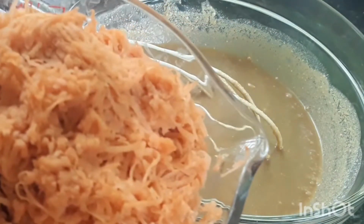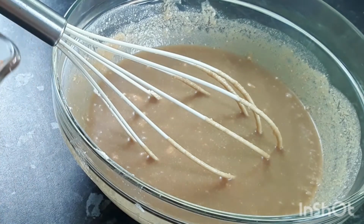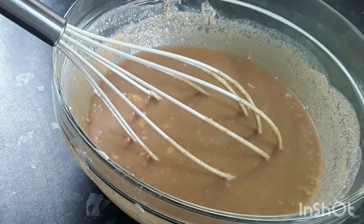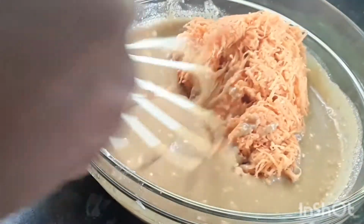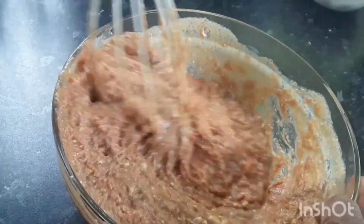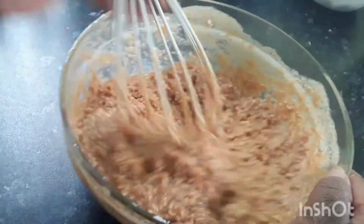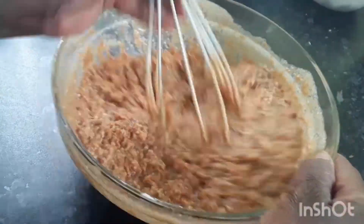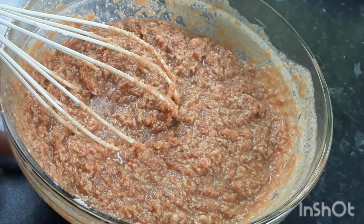Now we're about to add 2 cups of grated sweet potato. So as we add our potato to the mixture, we slowly mix the potato into the mixture until it's all combined with the sugar and butter, and as you can see, combined nicely in the bowl. Then as we're done mixing our potato, we're gonna prep our dry ingredients. So now let's do our dry ingredients.